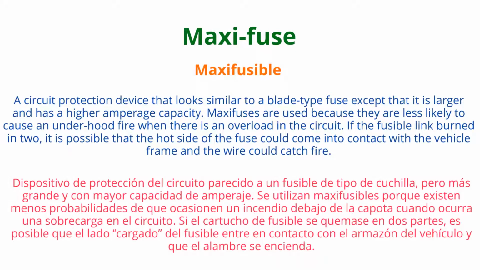Maxi-fuse. A circuit protection device that looks similar to a blade-type fuse except that it is larger and has a higher amperage capacity. Maxi-fuses are used because they are less likely to cause an underhood fire when there is an overload in the circuit. If the fusible link burned in two, it is possible that the hot side of the fuse could come into contact with the vehicle frame and the wire would catch fire.